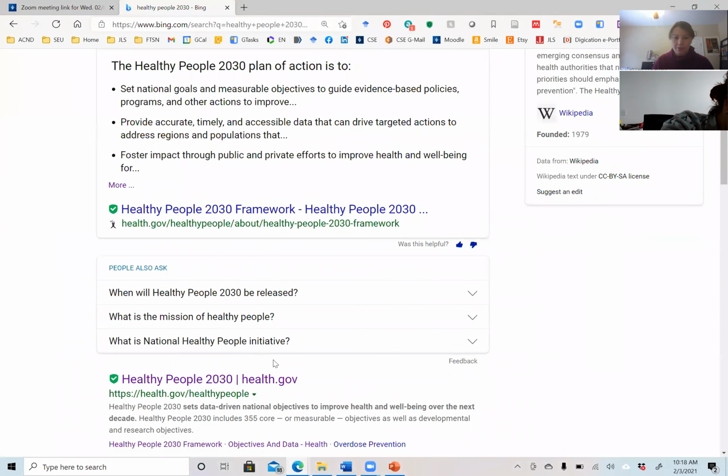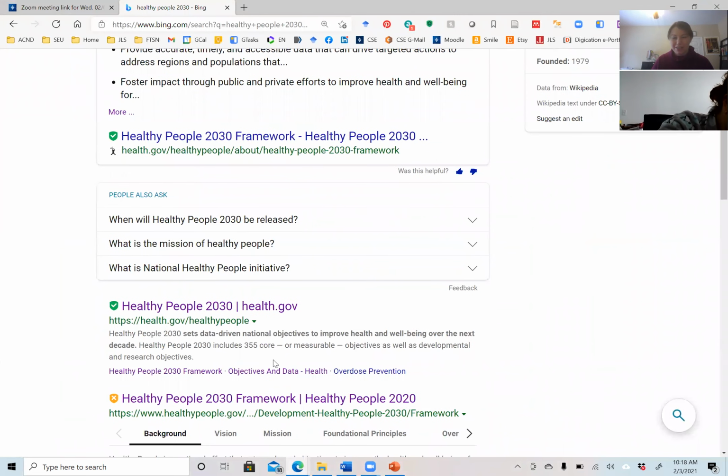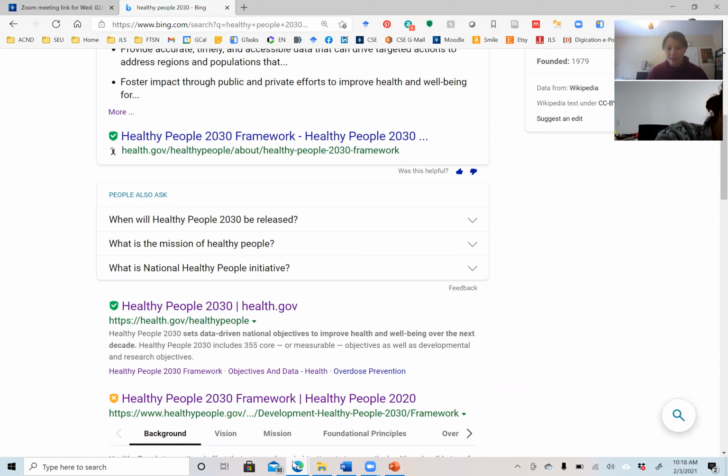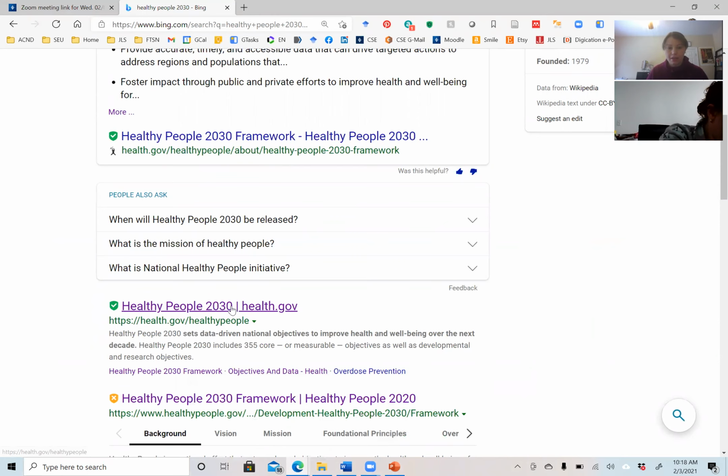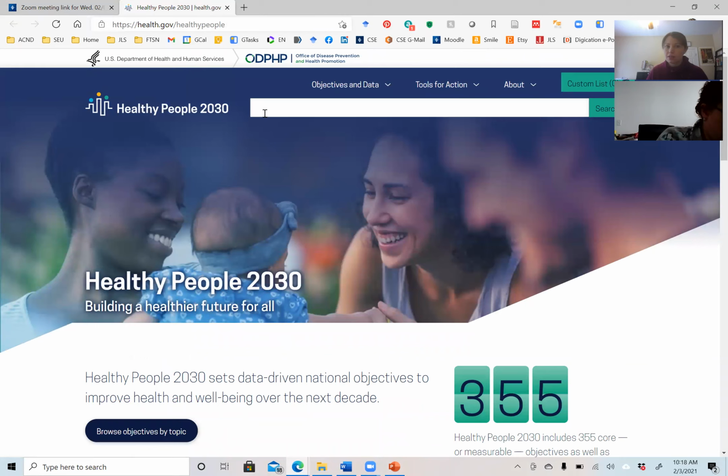I Google everything. That's pretty much my go-to. This is actually the Microsoft Edge browser. I recently switched from Chrome to Edge when I got my new laptop. There's a lot of similarities. I think the default is Bing, and I'm actually using Bing right now. Bing is pretty good. I think it's gotten a lot better and closer to Google over the past year or two, but Google tends to give me better search results. Either way, use whatever search engine you prefer and just type in Healthy People 2030 and it pops up.